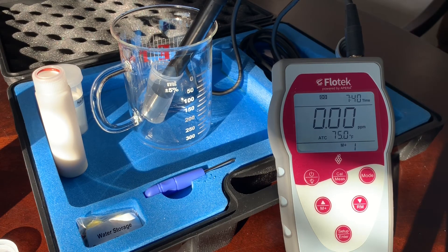We recommend doing a calibration roughly every month or so — less if you're not using the probe too often, maybe a little more if you're using it every single day. This is a quick and easy calibration. If you ever have any questions, feel free to give us a call. Thanks.